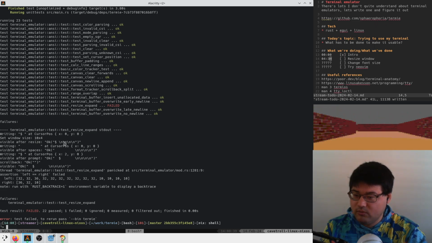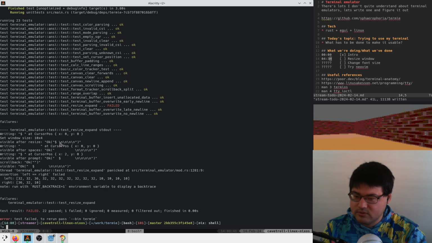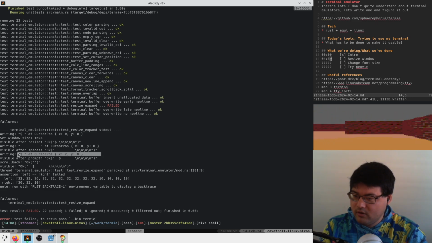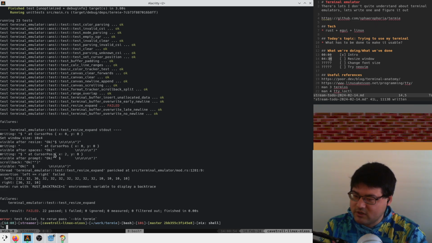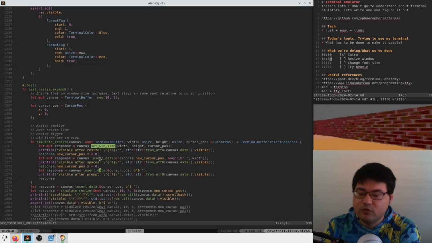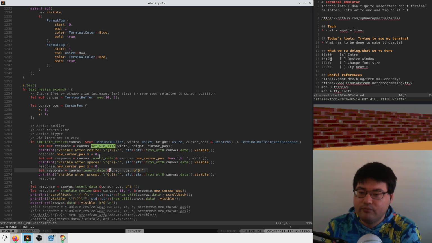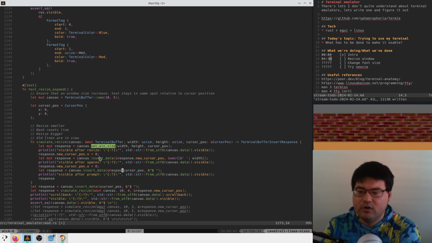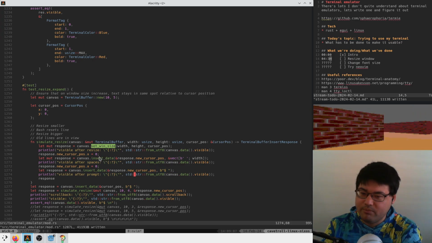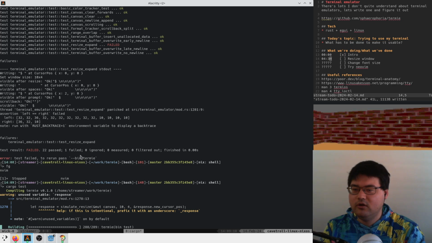Totally reasonable. 0, 1, 2, 1, 2, 3, 4. We have 4 lines. And then we replace this with spaces, okay. But we write this at a wrong cursor position when we put the prompt line in. Okay, is that a mistake in this? Could be. Yes, it is. Okay. So that was a bug in the test, not a bug in the actual code, I think.